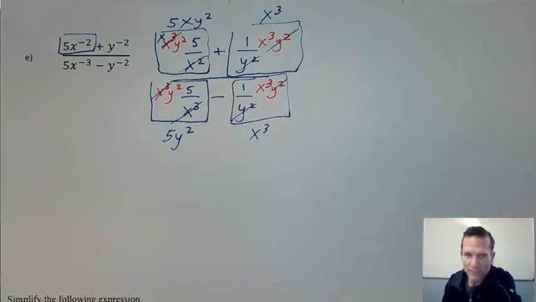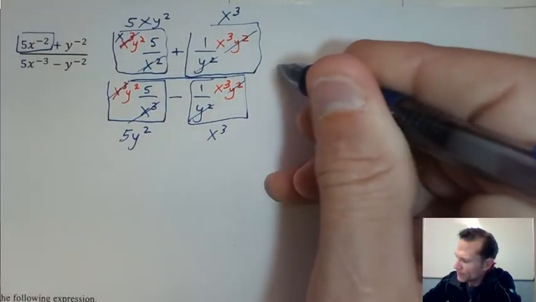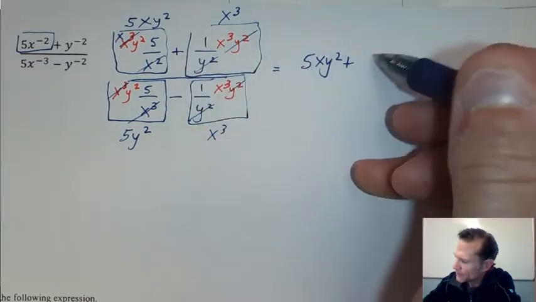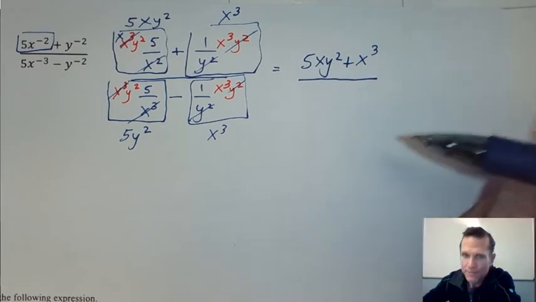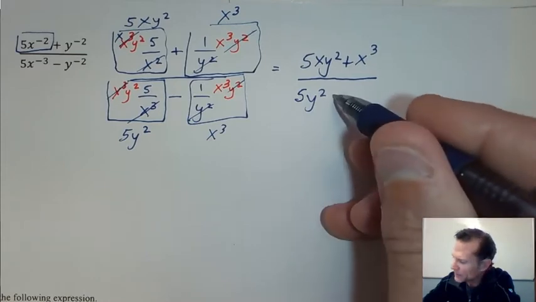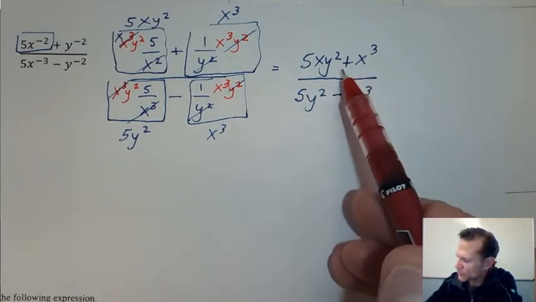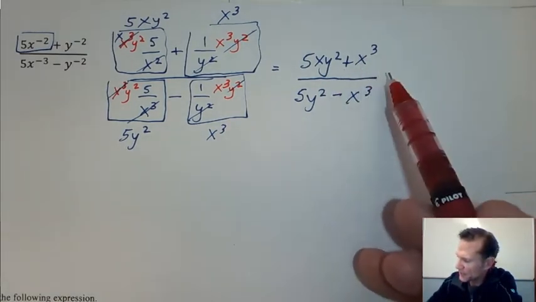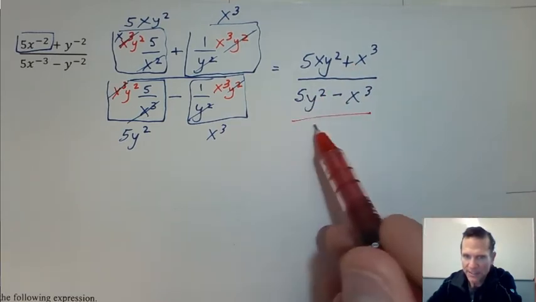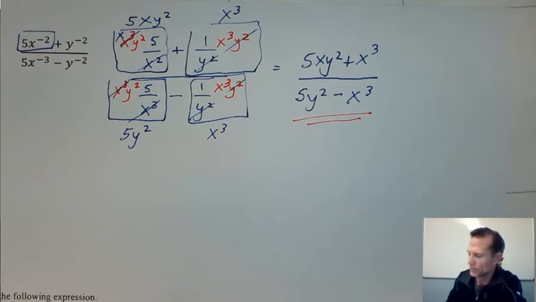Okay? So let's pile this all together into our answer, all right? We have 5xy squared plus, there's my plus sign, x to the third over 5y squared minus x to the third. That's it, okay? These are tied up as terms here, all right? We can't cancel these out, and we can't cancel these y squared out. They're tied up in terms. That's the end of the problem, okay? So resist the temptation to cancel more out, all right?